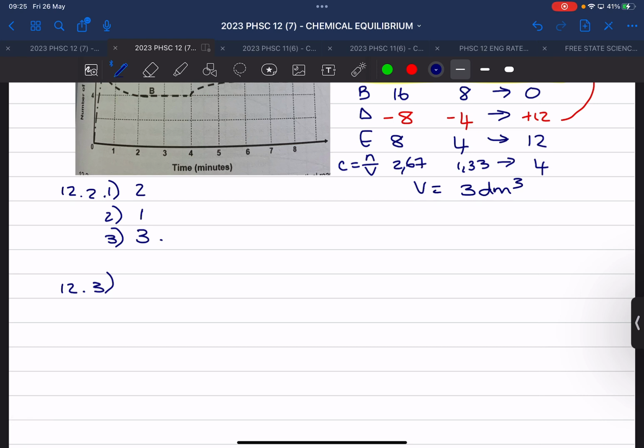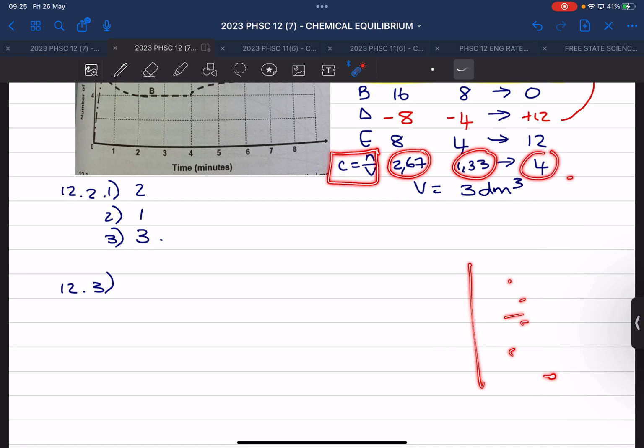So you'll see, if you go through all question papers, that they do this all separately on the side. But you get marks for writing down the formula and then having used the formula. So here you do not have to show divide by 3, divide by 3, divide by 3. If you just do it, you get the marks. But you can show divide by 3, but you don't have to.